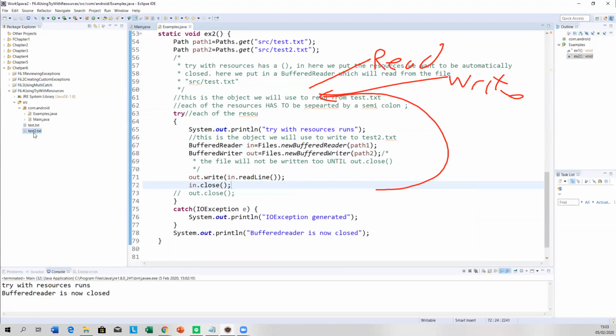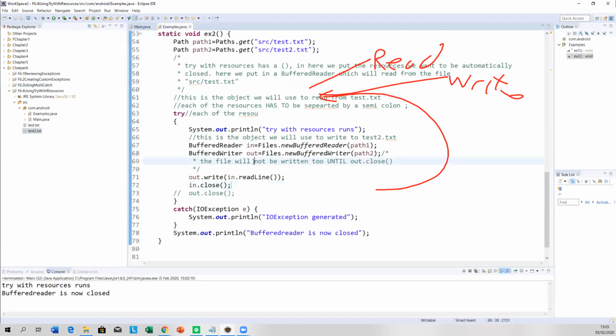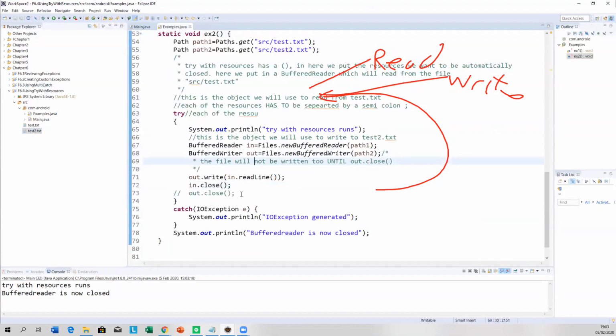So I'll just go to test2, see nothing in it, nothing in it. Now in.close, as far as I know, that won't run it. No. Okay, so it has to be the out that closes. So if the out closes, that's going to run it.